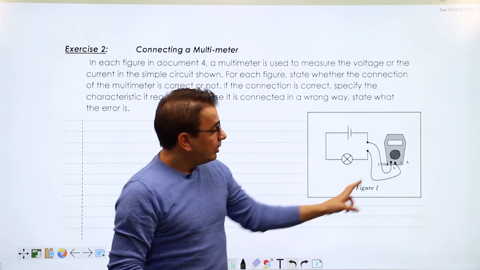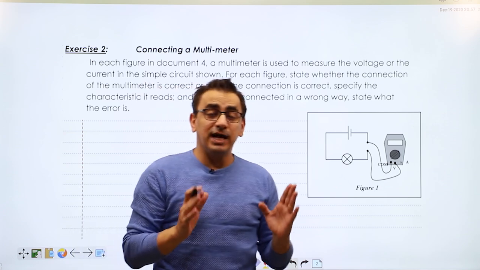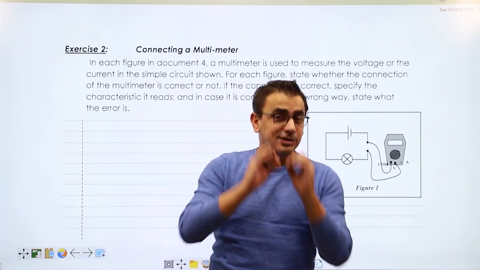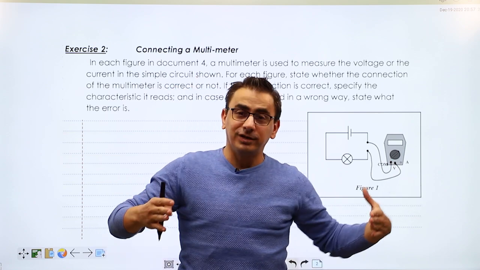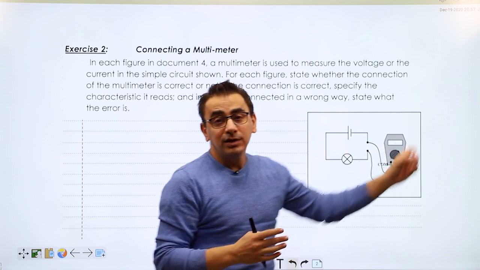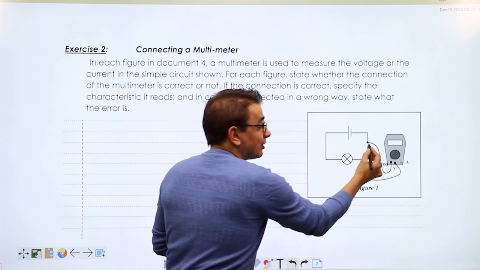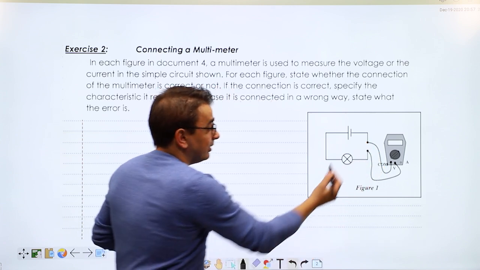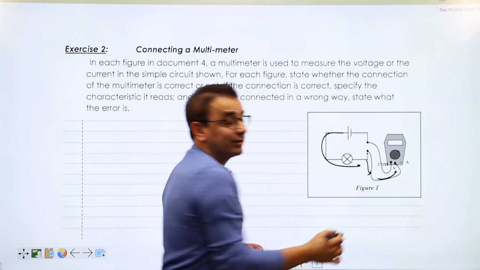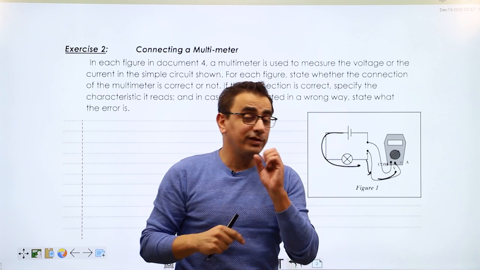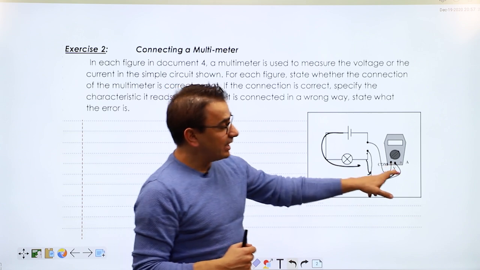We have the circuit. The multimeter is used with the entries V and COM. So here it's used as a voltmeter. Voltmeters should be connected in parallel across the device. Otherwise, they form an open circuit and they read the voltage of the whole branch they are connected to. In this case, it's functioning as a voltmeter and it is connected in series. Notice that if you follow this circuit here, you reach this point and you go towards the voltmeter, which almost blocks the current. You know that voltmeters have very high resistance. So this is connected in the wrong way because it's connected in series.